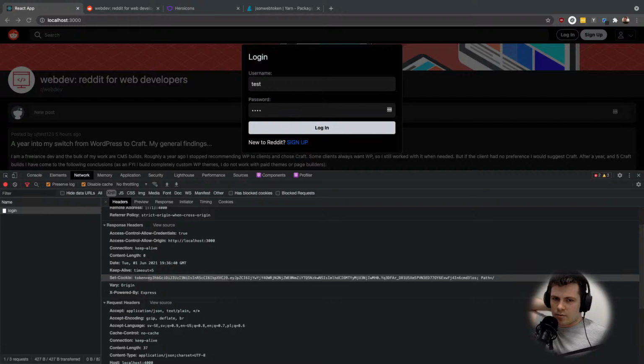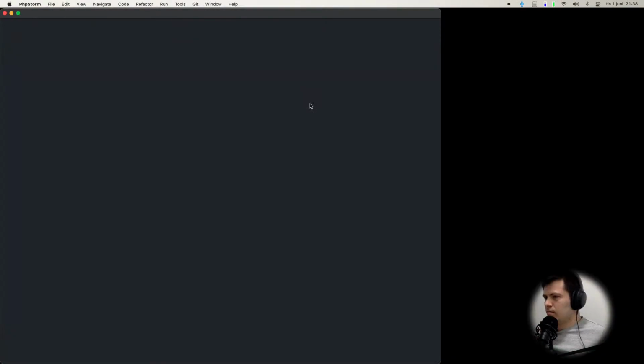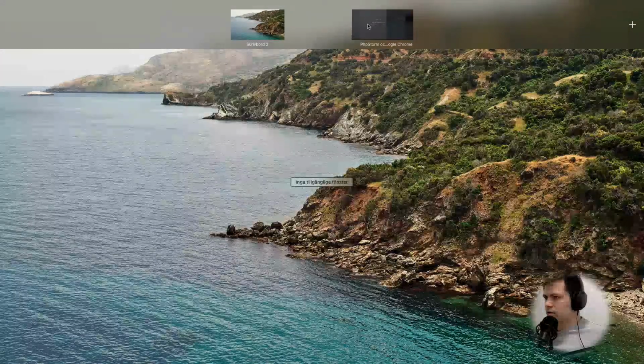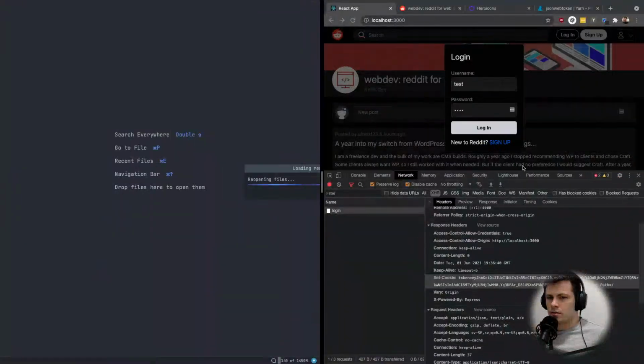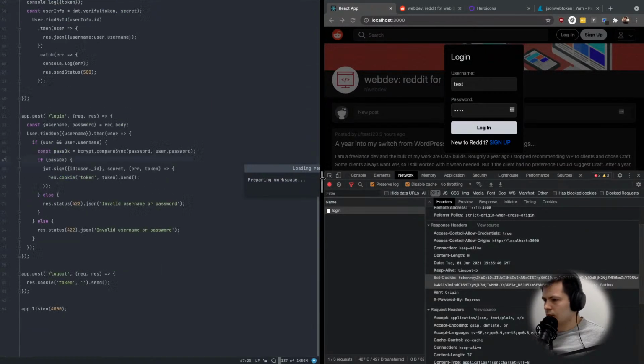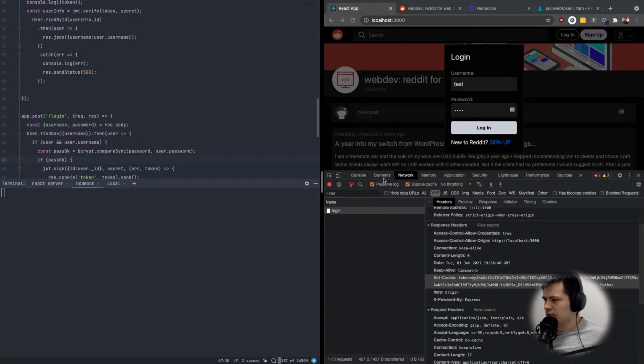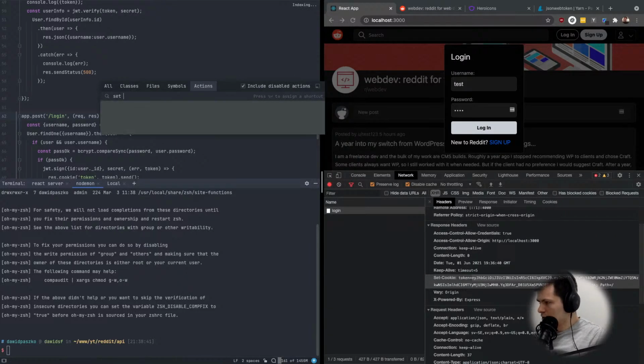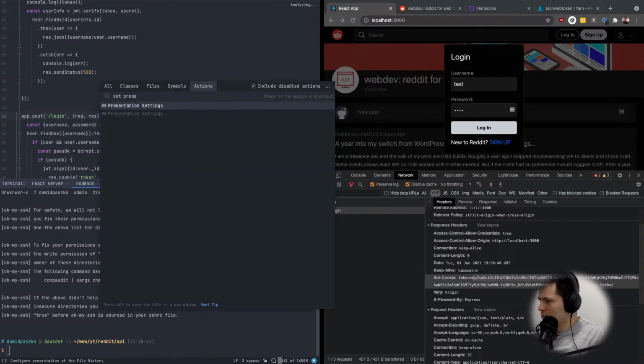So now I will open back Reddit project, and I will put it side by side. I'll make this smaller a little bit, and I will also set presentation mode.